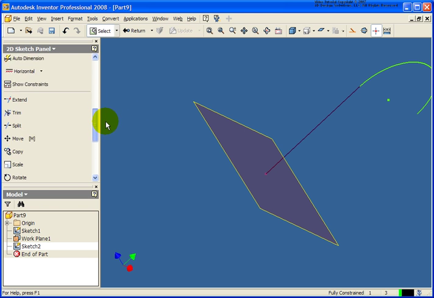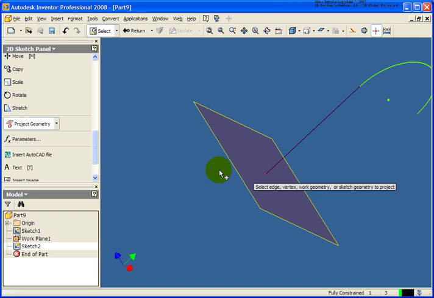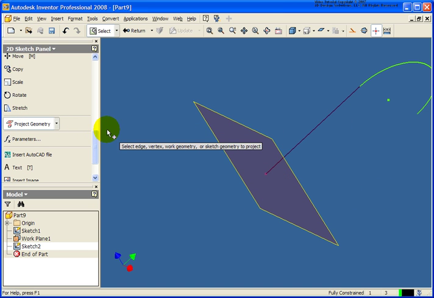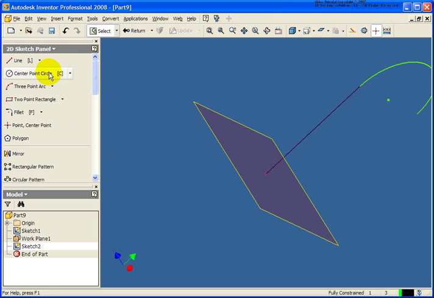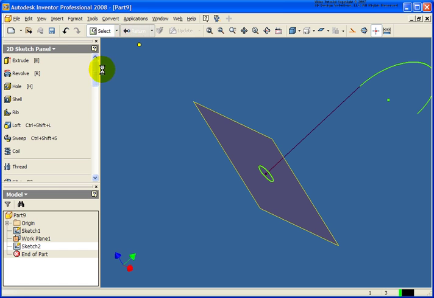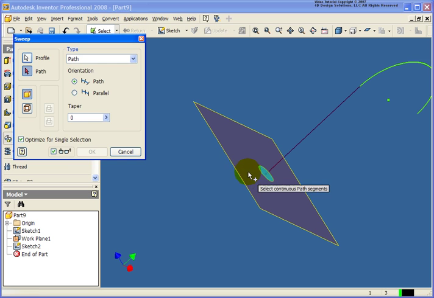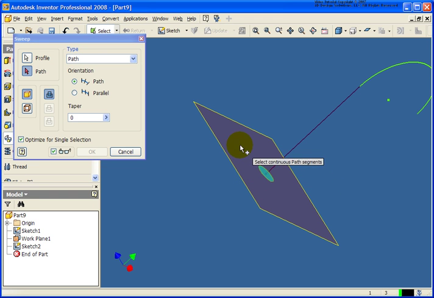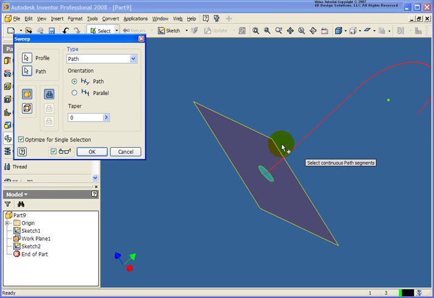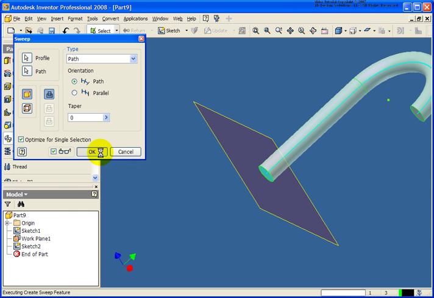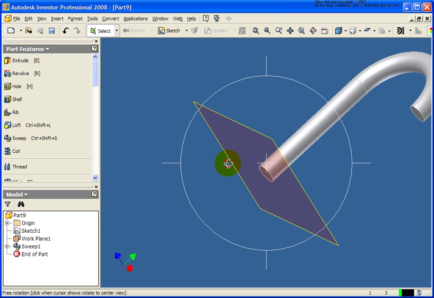If needed, I can project that edge onto that plane, draw my geometry, in this case just a circle, place a dimension on there if you needed to, and then we'll go back and we'll sweep that circle around that path to complete the part.